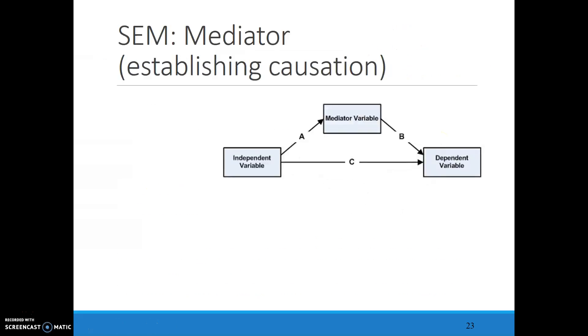Another thing that SEM can do is look at the difference between mediator and moderator. And these are especially important when you are trying to establish causation. So if we want to say that this independent variable causes this dependent variable, we have to rule out that this effect doesn't flow through something else. In this case, the idea of if I have more constructive play as a child, am I better at solving word problems? So constructive play causes word problems. Or does that effect of constructive play flow through spatial ability and then over? So do I need a strong spatial ability to influence this path?